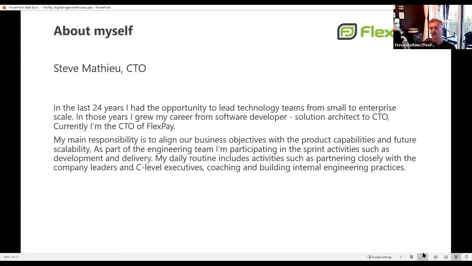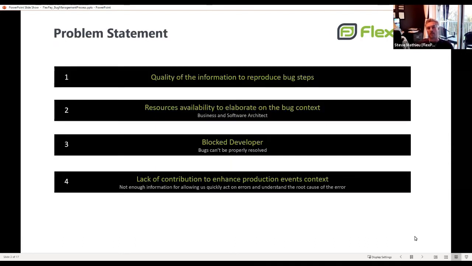So what does it mean? Coach the team to make them improve on what they do, and build some practices on the way people are going to work. I can still do code and all of that, but my main focus is to explain to people how to get better, work as a team, and put in place processes that fit people's needs. So what are the problems?